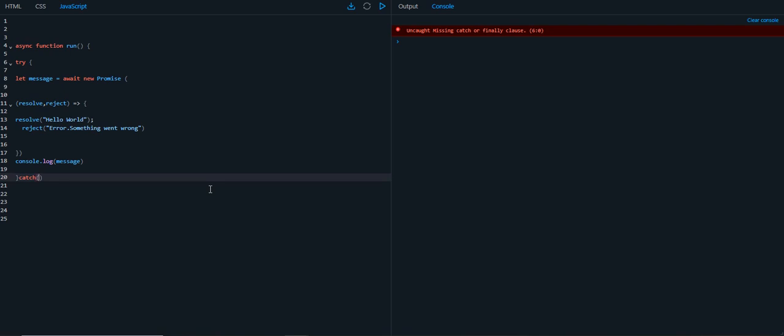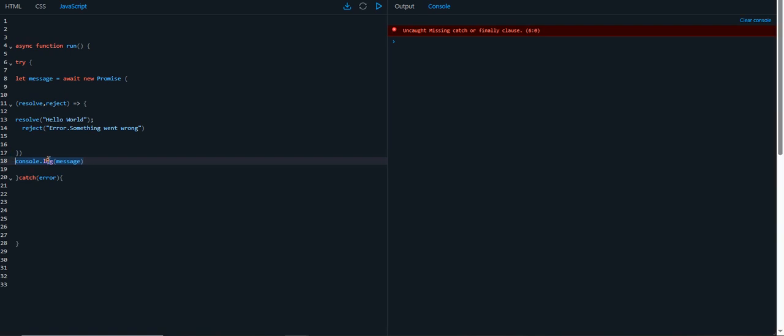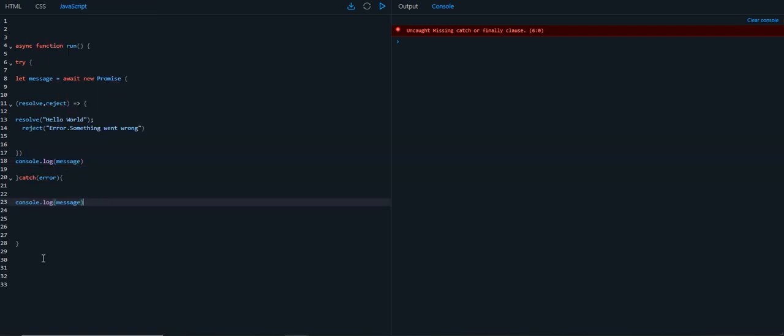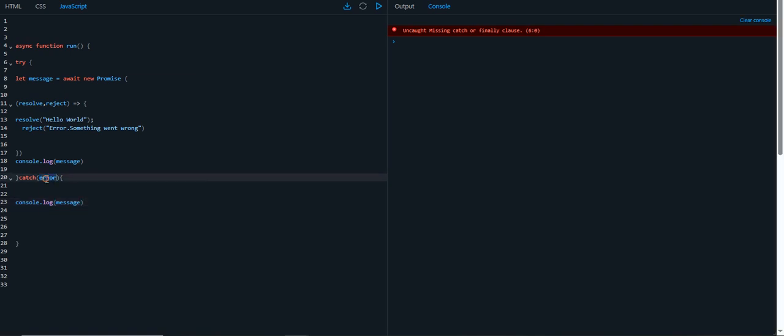In the catch you put the parameter error, and it will display the error.